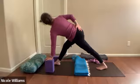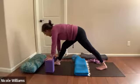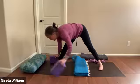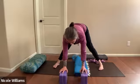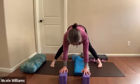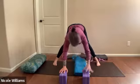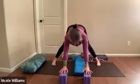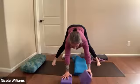Okay, and then as you turn back down, we'll take both of the blocks and we're gonna pivot to the left. So we'll turn our toes left, we'll take our blocks to the left side and move into a wide stance forward bend. So I certainly have my blanket. If it's in the way, you might have to shift a couple of your props, but use the advantage of this wide stance. And then take your blocks toward like they would be for downward dog, right?